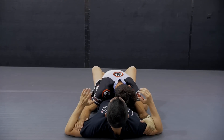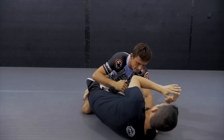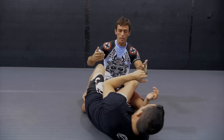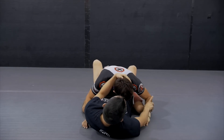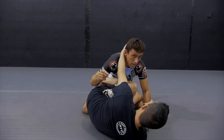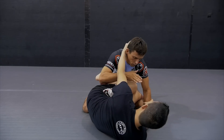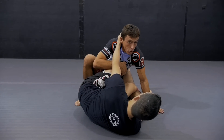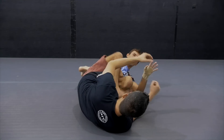So here, if it's MMA, maybe I'm down, I'm punching his head, I'm doing elbows, and he's trying to create space and comes in here to create that space. Or if it's no-gi, we're just fighting and he's going to start going for the scissor sweep — he's controlling my arm and creating the space. The first thing I'm going to do is step my right leg, my hand's already on the ground, bring my butt up, kick this through, and step over.